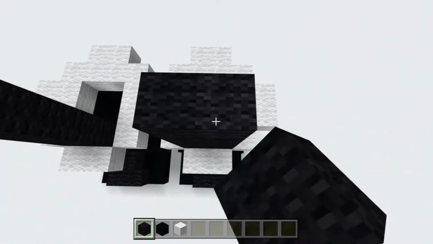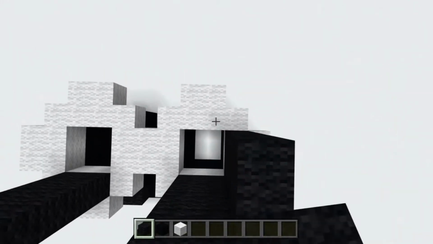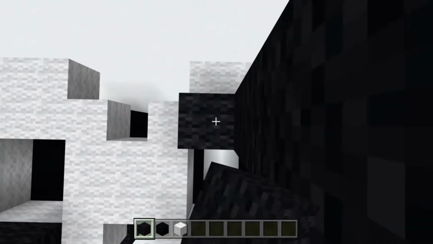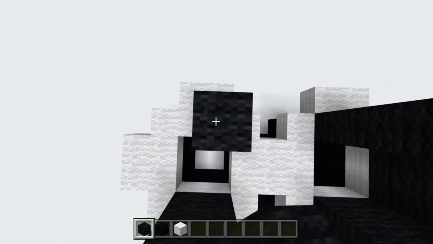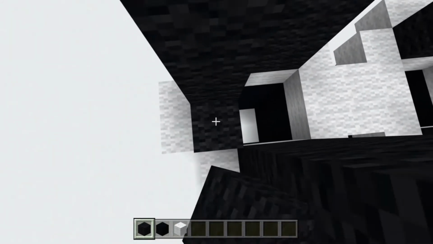2 lots of 4 on this side as well. We'll go around the side here for 4. 4. 4 again. 4 again here. 4 just here, 4 there, and 2 lots of 4 just down here as well.